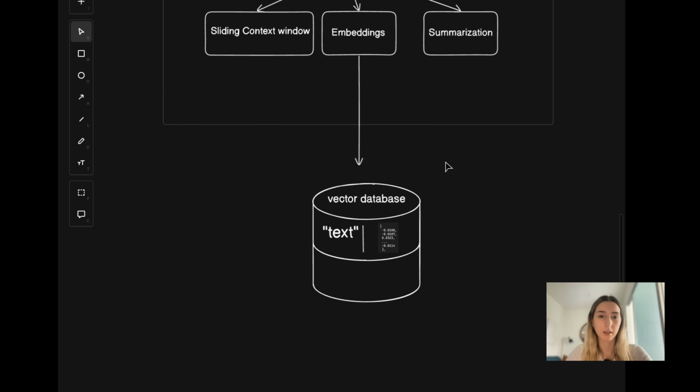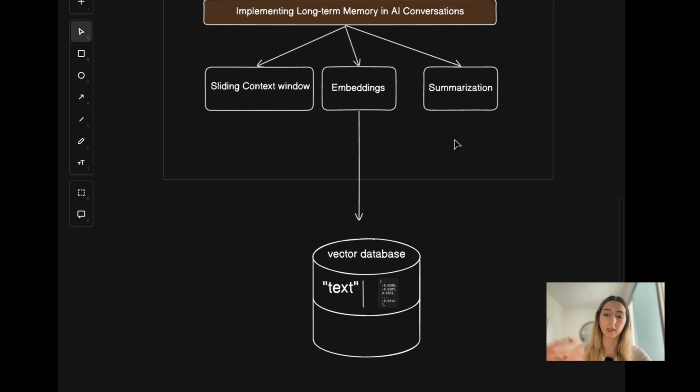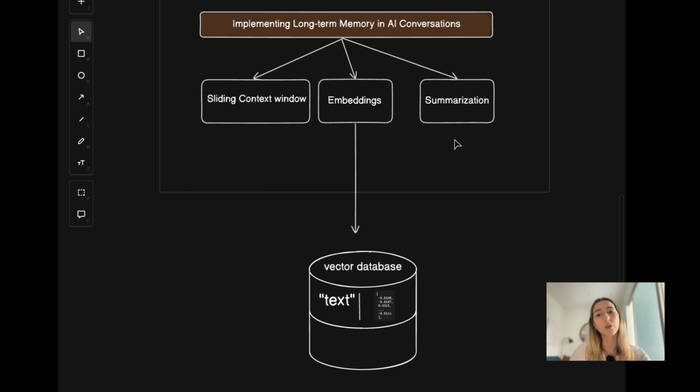And finally, the third method is summarization. Basically, instead of passing the whole conversation, you use an AI to summarize it for you, and you keep the summary of the previous conversation as it grows, and then when you ask more questions, you pass this summary as well.